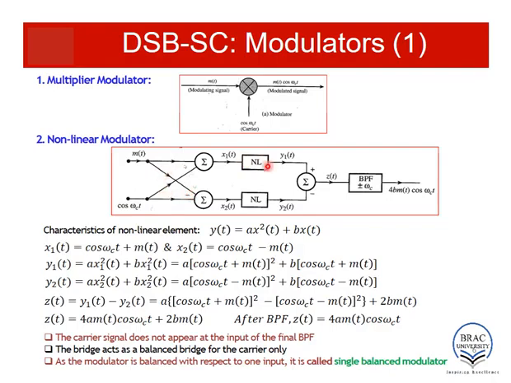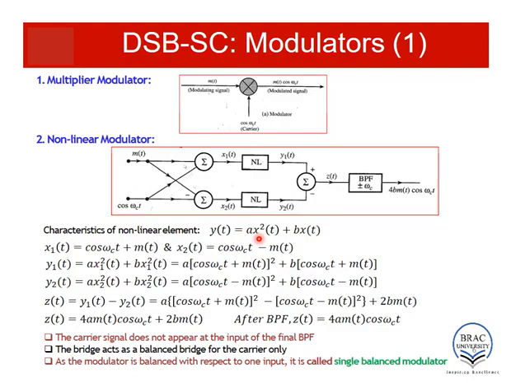Then come the nonlinear blocks. The nonlinear blocks simply introduce nonlinearity in the signal. That means previously we were dealing with x(t), now we will deal with a nonlinear equation of x(t). The characteristics of a nonlinear element can be anything. In our nonlinear modulator circuit, the particular nonlinear block we are using will be this.